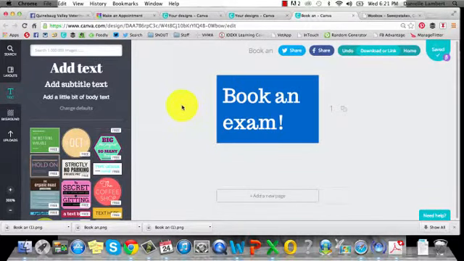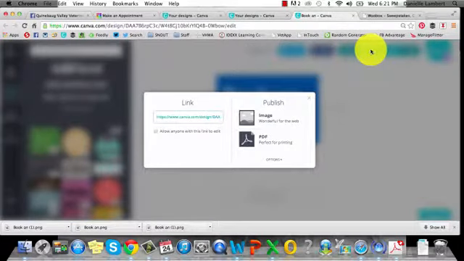It doesn't have to be anything complicated. You just need some sort of graphic to represent this app. When you're done, you'll click download or link up here in the top, and just select here that you want to download it as an image, and it's going to go to your My Downloads folder on your computer.